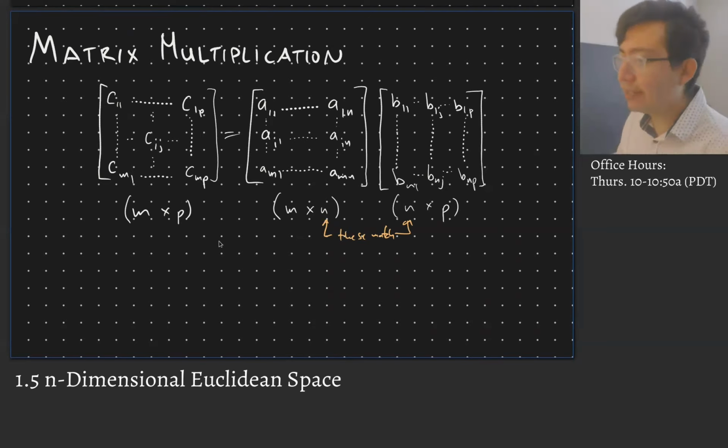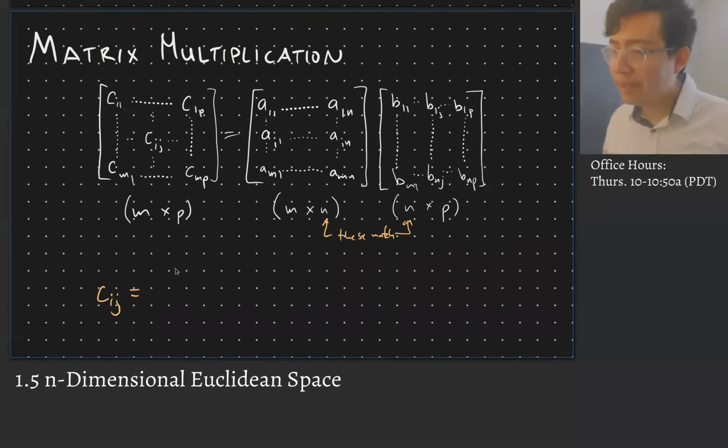And now, how do we actually do the multiplication? Okay, so here I've set up my matrices in a certain way. We have our big matrix. It looks like this, but let's just focus in on this little guy here. So we have c i j. This is the ijth entry of this matrix, which just means it's in the ith row, jth column. See, it still mixes me up.